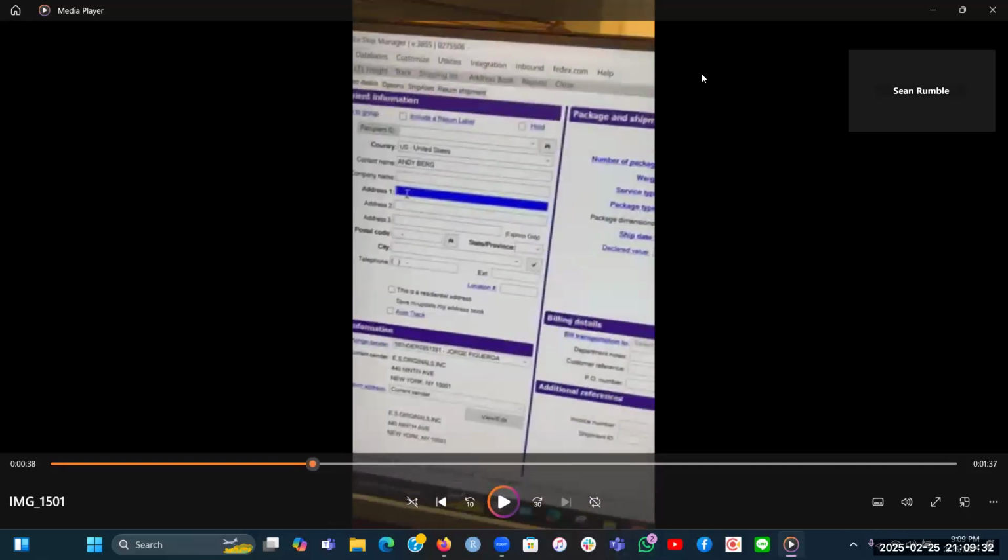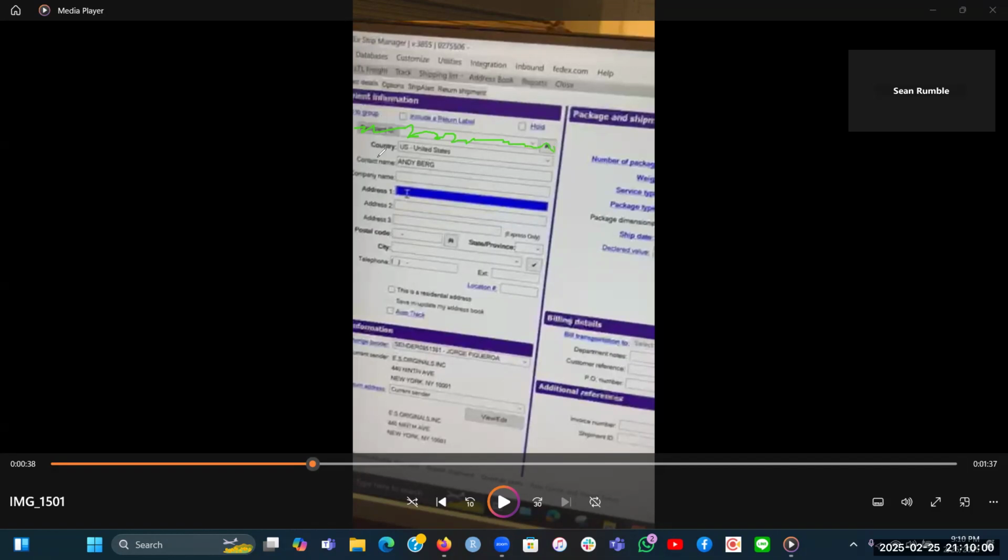Another thing I want to point out in this video: if you do not want the FedEx Ship Manager to save this information in the system, do not put anything in the recipient ID here.